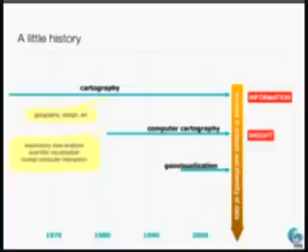Another step, and this happened relatively recently, let's say the last almost 15 years, is to develop into geovisualization. And I will explain in much more detail what this is in a few moments. But here we borrowed from a field called information visualization, where the main job is to deal with large amounts of data.